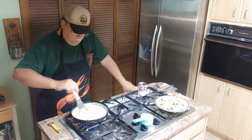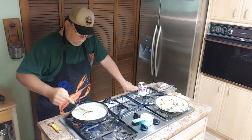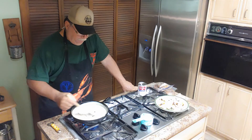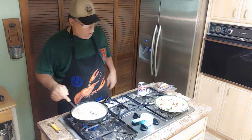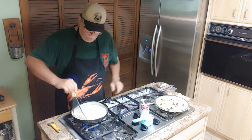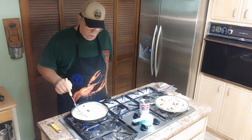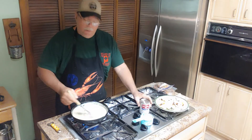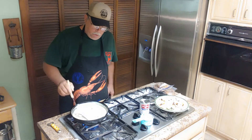We're going to stir this up here for a minute. See, it's already getting good and pretty and thick — that's what you want in a good gravy. This didn't take absolutely no time. We'll have a good meal here for you and your family. It's a good prepper item to put back. If it gets a little thick, you just add a little more milk or a little more water. You see how thick that milk is? That makes some good gravy right there — a lot better than traditional milk.